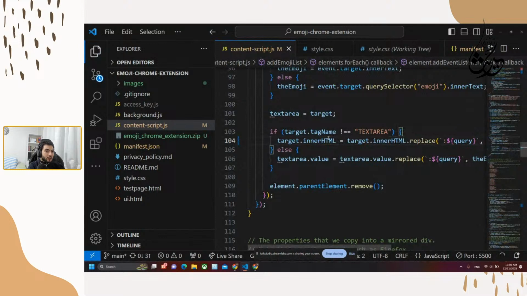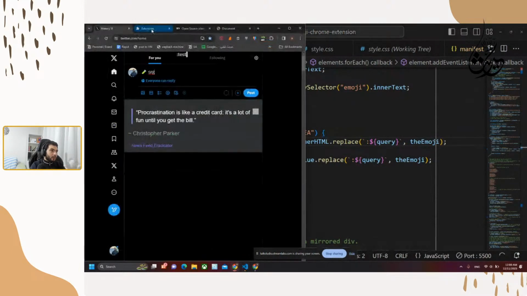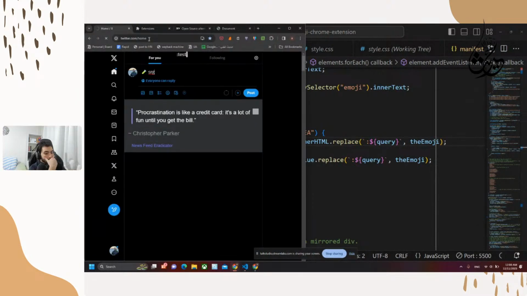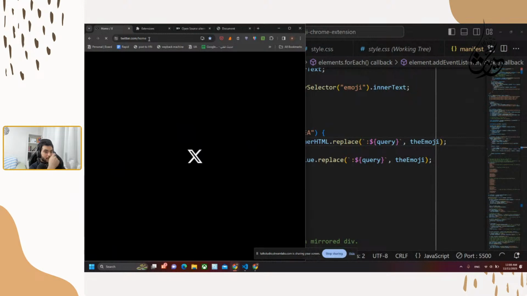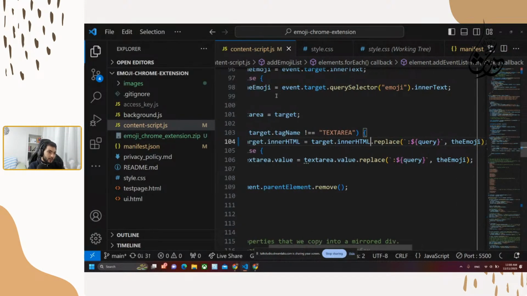And by changing the inner HTML, I am just changing the text that I am doing the change on top of it. And I am not changing any structure related to the code that I'm having, which was the issue that I was facing. And here we could go with this and refresh that. So we will try it. So if it's not text area, we'll change the inner HTML. If it's text area, we'll just go with value.